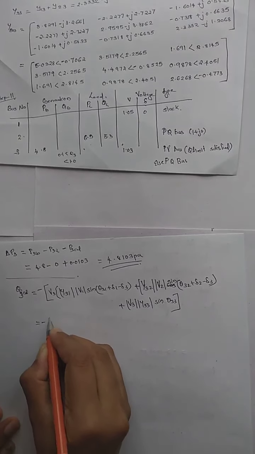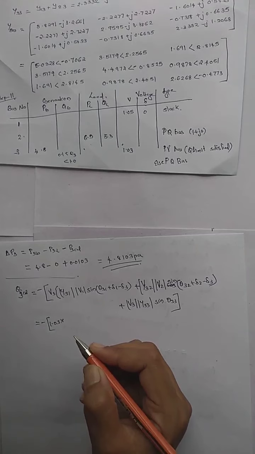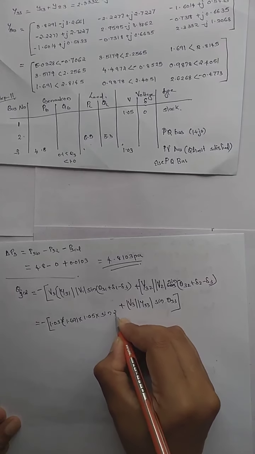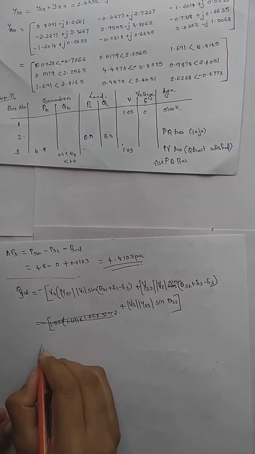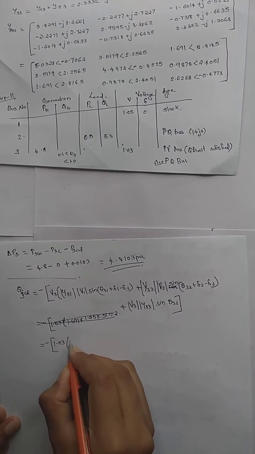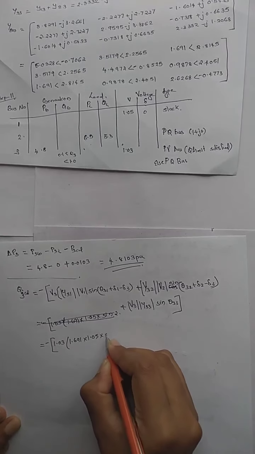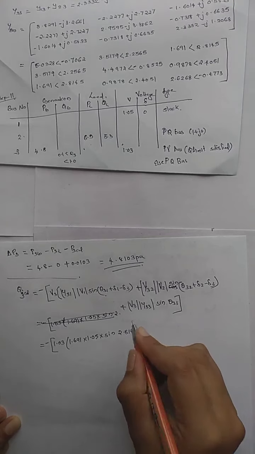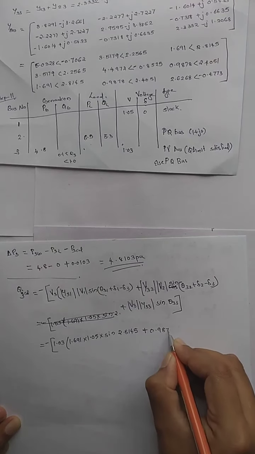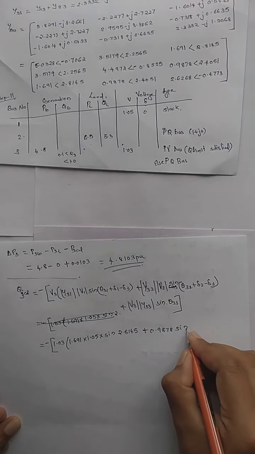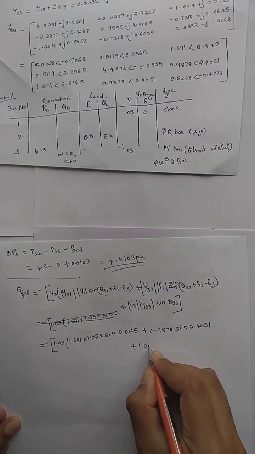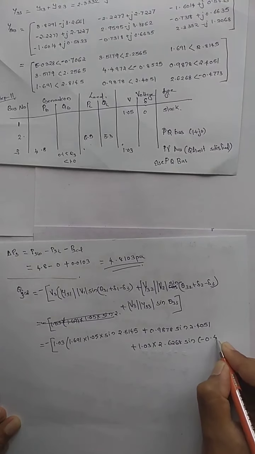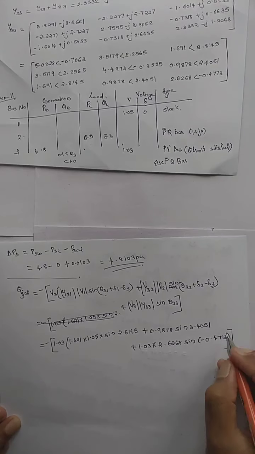That is equal to minus of V3 value 1.03 into Y31 value 1.691 into 1.05 into sine of, see once more, sine theta 31, that is sine of 2.8145, all others are 0, plus Y32 value 0.9878 into V2 value 1 into sine theta 32 value 2.4051, plus V3 is 1.03 into Y33 value 2.6268 into sine of minus 0.4773. So this is the equation we are going to solve.